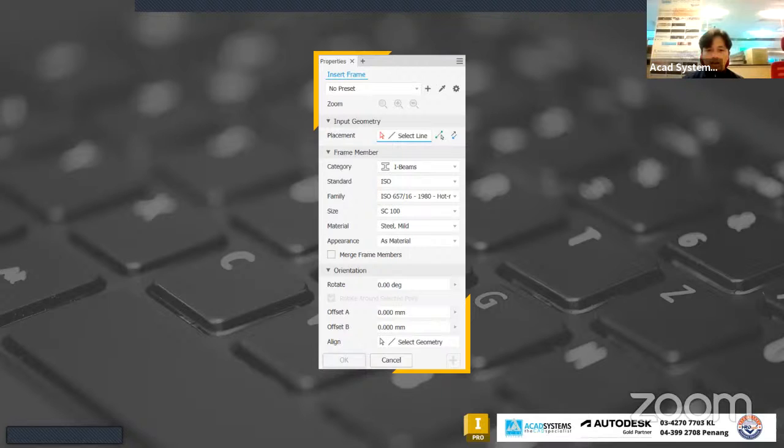After that you select the standard, and so on: family, size, material, and preference. For the category, after you click the drop-down, you will see a variety of designs: angles, channels, I-beam, other, and so on, which are the preset or default designs. In the standard, you will see beam, GB, IS, ISO, JIS, and so on.